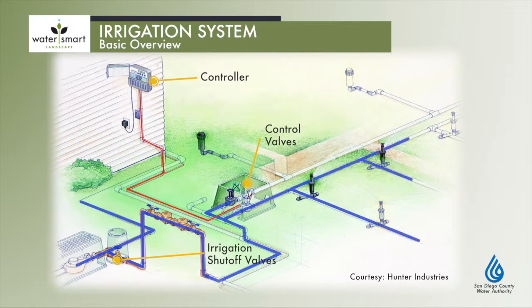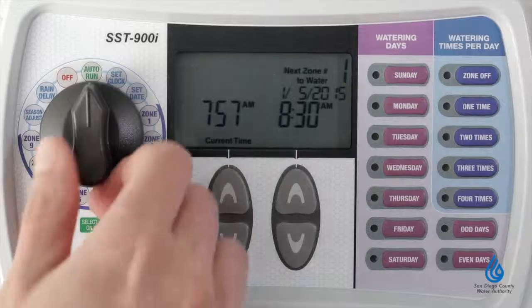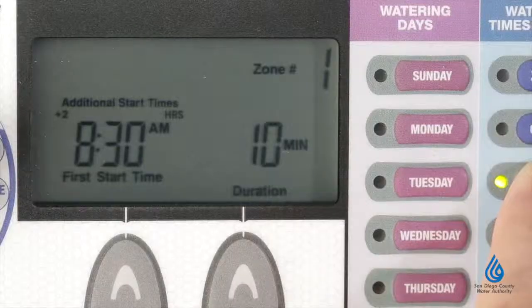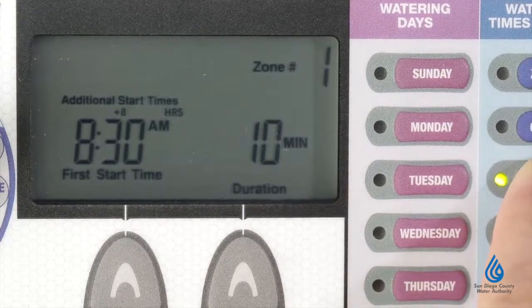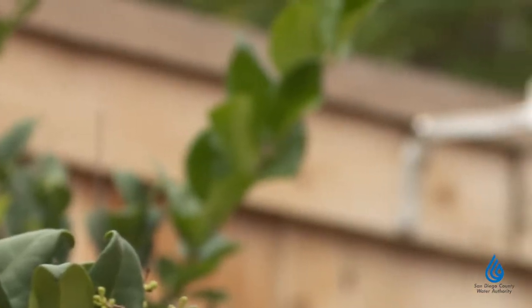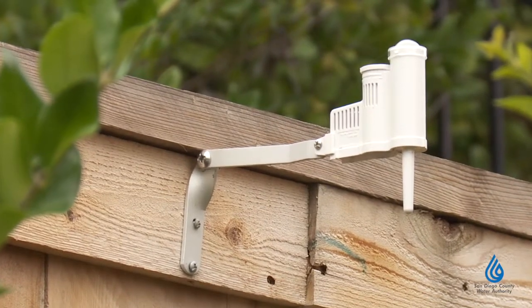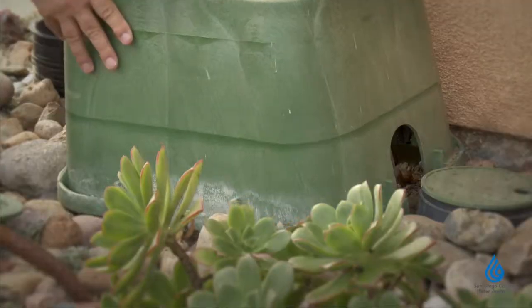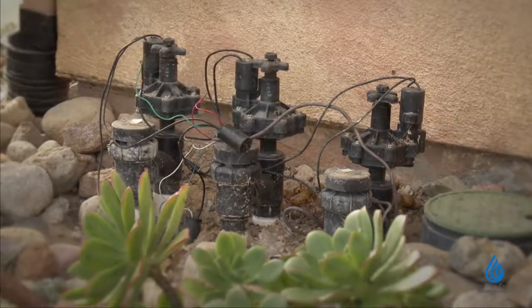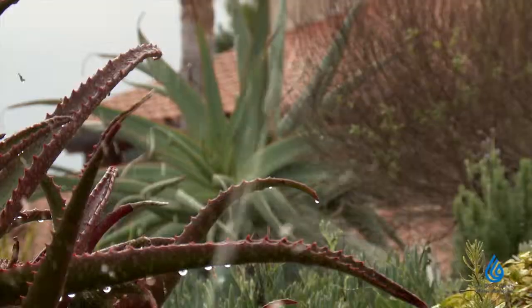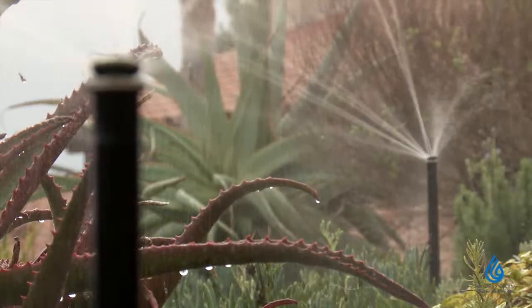Sprinkler heads deliver the water, but it's the controller that determines how much. Controllers can be programmed to target certain zones or operate certain days and for a certain amount of time. Some even have rain sensing devices that turn the system off when sufficient rainfall is detected. Each zone has sprinkler heads or tubes that feed drip emitters. All plants in that zone receive water for the length of time set on the controller.